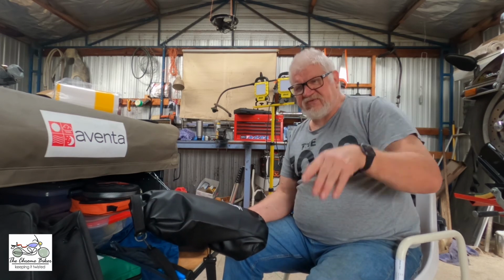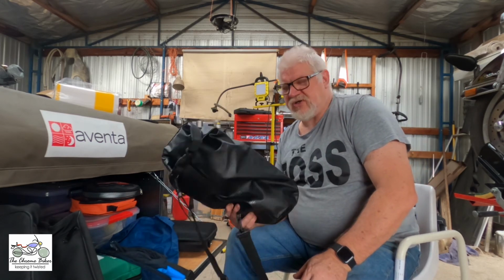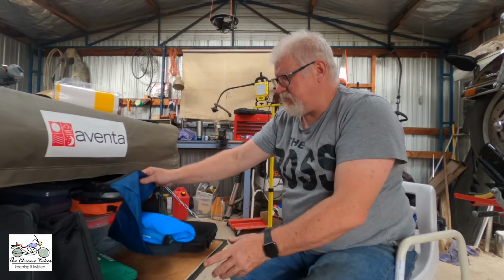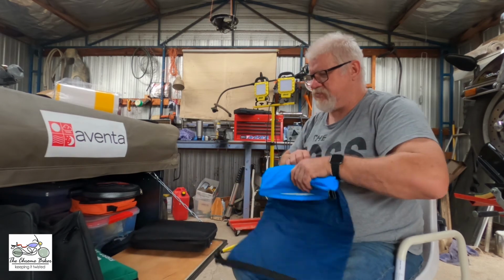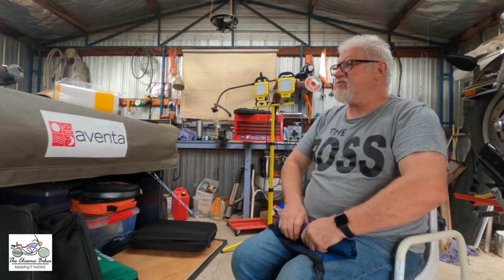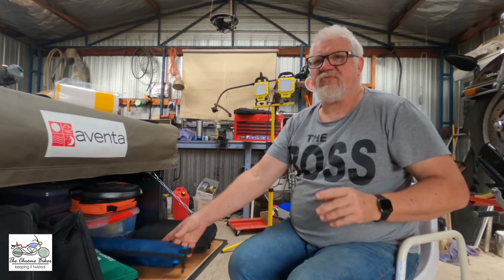Scuba diving fins are generally longer, but because I'm snorkeling, they'll suffice for what I want. That can go in there as well because it'll take up next to no room. But apart from that, I think that's pretty much all I'm taking.